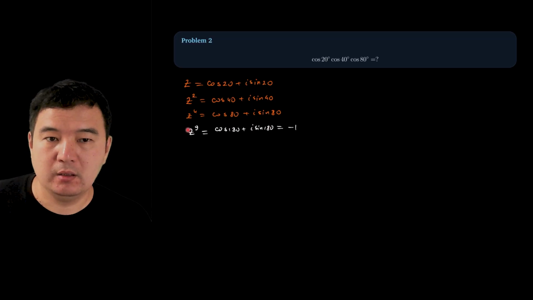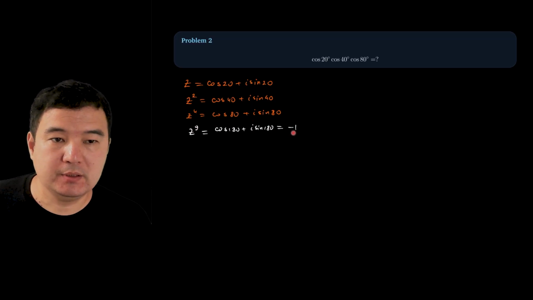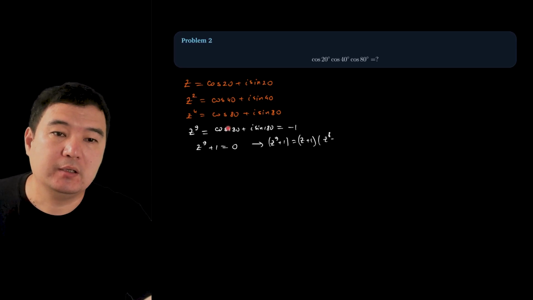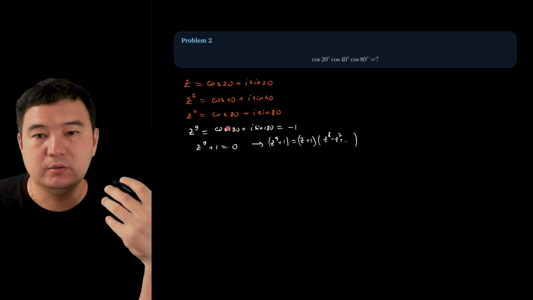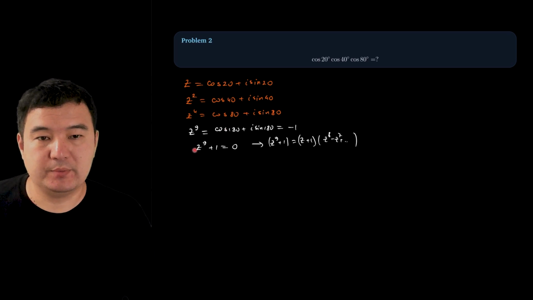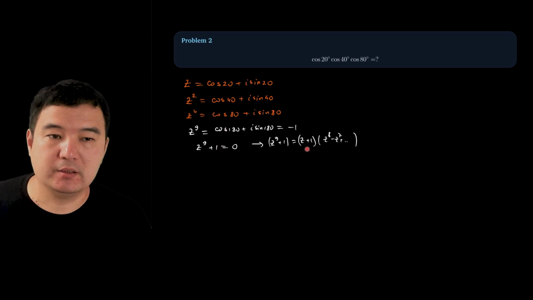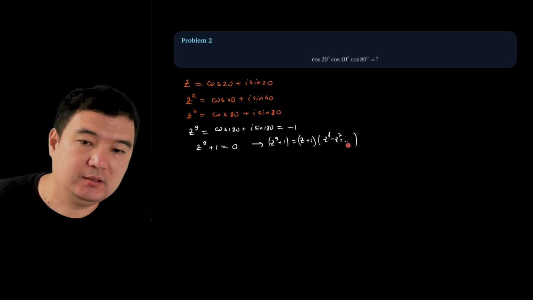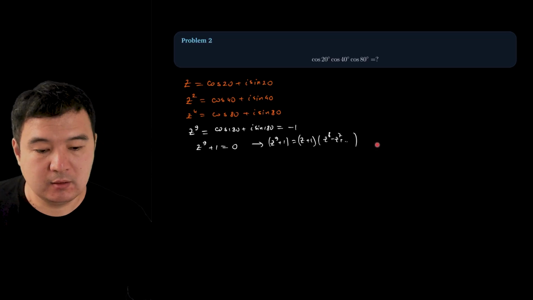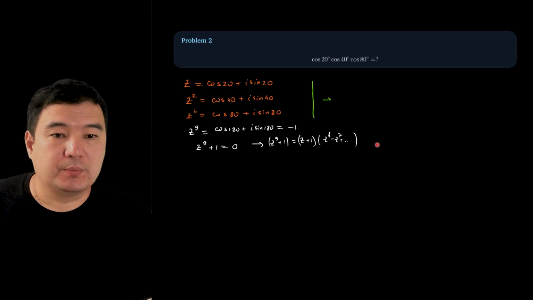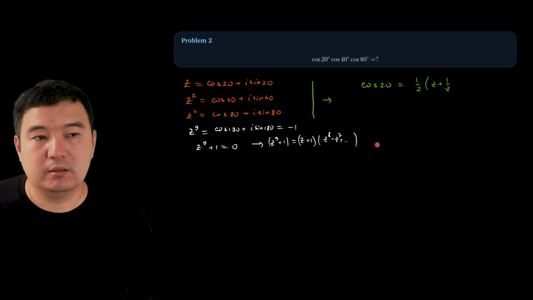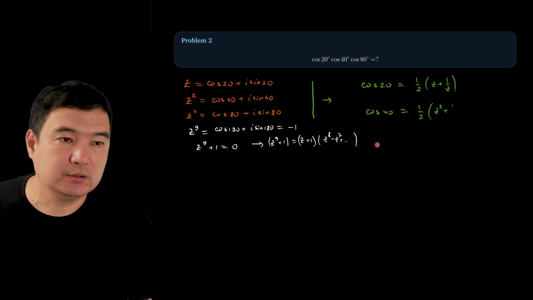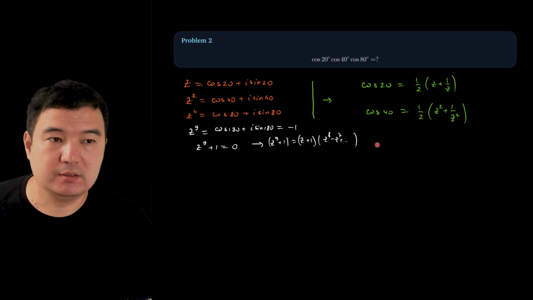This is one of the properties of z that we are going to utilize in solving the problem. Going back to the previous problem, that's the expression z^9 plus 1 is 0, and you can factorize it as z plus 1 times z^8 minus z^7 plus z^6 minus z^5, and so on. Now go back to the problem. Let's find expressions for cosine 20, 40, 80. That's the second property.